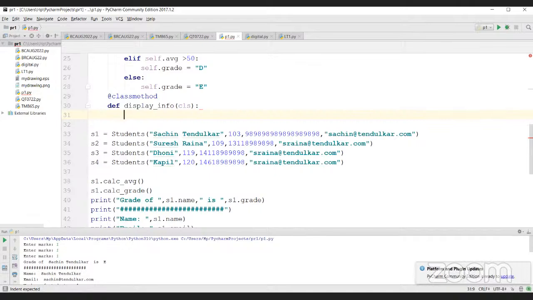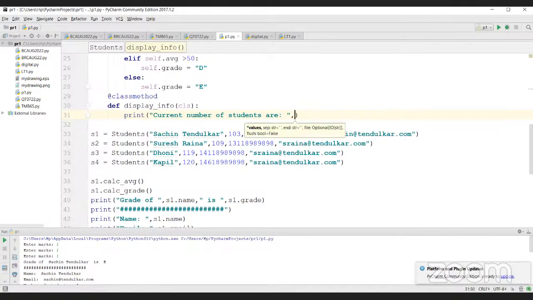So I'm going to say print, current number of admitted students are. Now here we will say cls dot, or class name dot, which is Students dot number of students.